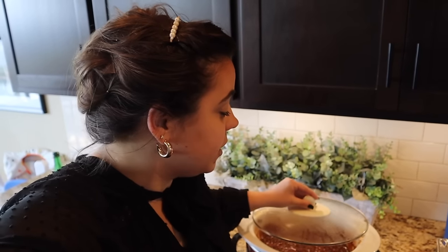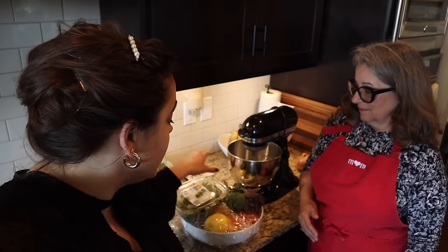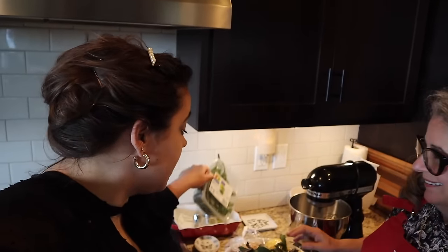If you watched yesterday's vlog, we were here on Friday — today is Sunday. We prepped a bunch of food for today's party. These are baked beans: my mom and I put all the ingredients in the crock pot, let it soak overnight with dried beans, and this morning she turned it on — now they'll be ready for the party. We also prepped a rice salad with a lemon vinaigrette. All the vegetables are already chopped; we just need to make the vinaigrette and chop the herbs — we didn't want to chop the herbs early because they'd turn brown. This mint is from my mom's patio, where it ran runners over winter and is coming up between the house and the patio.